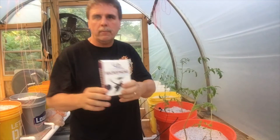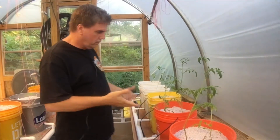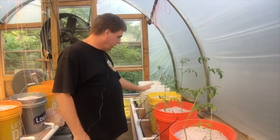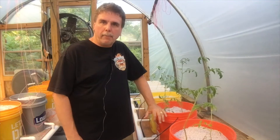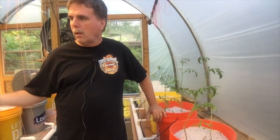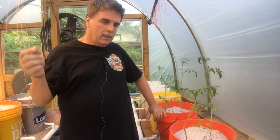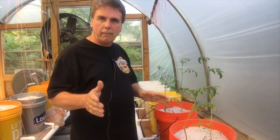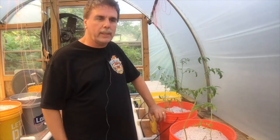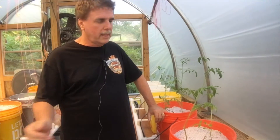Here's my new Dutch bucket setup. I got six brand new buckets built this weekend — took me about five hours total. I've got a combination of kitty litter buckets and some Home Depot buckets. If you can't find free buckets or the buckets like MHP Gardener had, just go to Home Depot, Walmart, or Lowe's and buy some — don't let that stop you. I copied Bobby at MHP Gardener, thank you Bobby — you inspired me. I just thought I'd show how I did it, pretty much the same with just a few little tweaks.